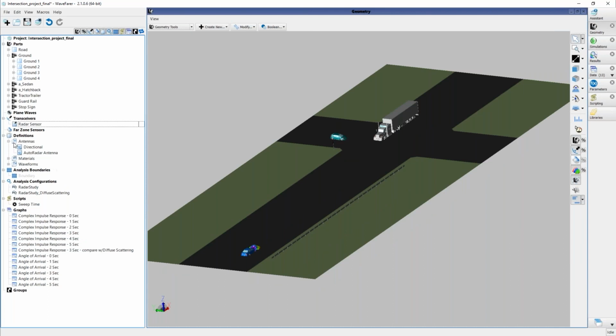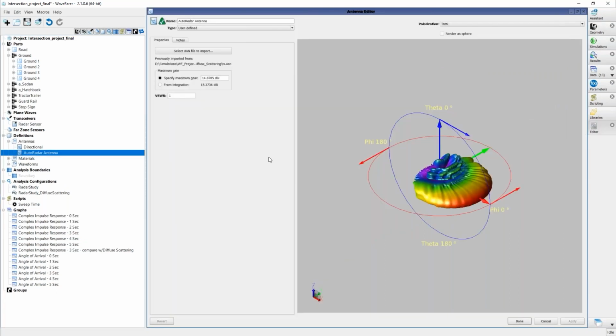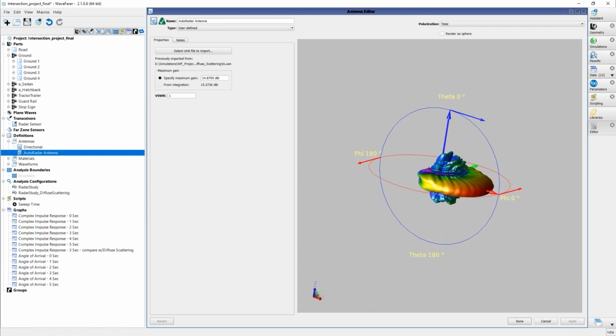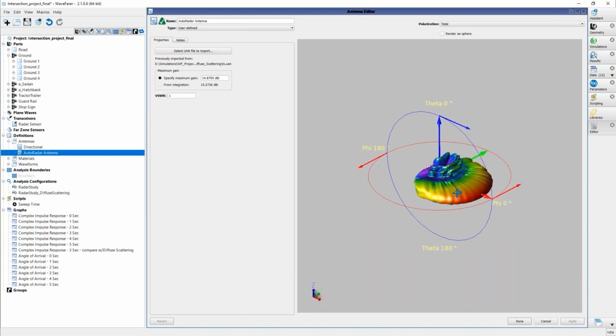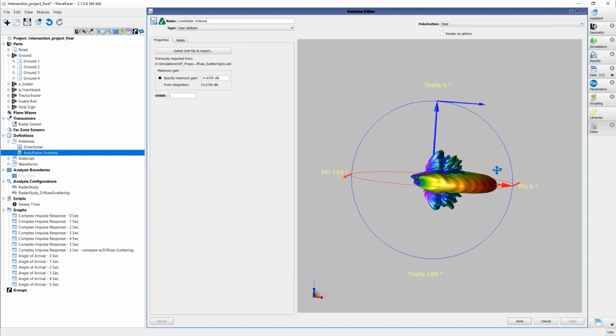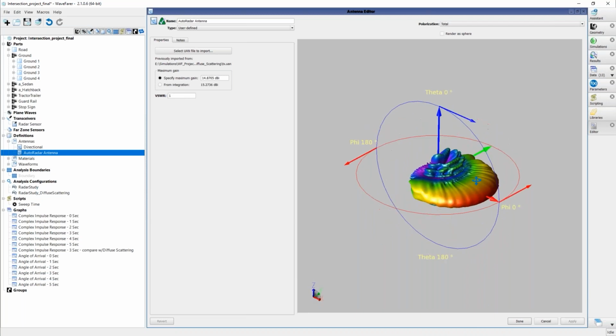Another thing that we saw there was the antenna pattern. In this case, we are using an antenna pattern that was generated through simulations with a full wave solver, XFdtd. This used a geometry to try to capture the detailed patterns of side lobes due to interactions with the structure of the front of a car. And so we have pulled this pattern in to give us a little higher level of detailed fidelity for our simulation.